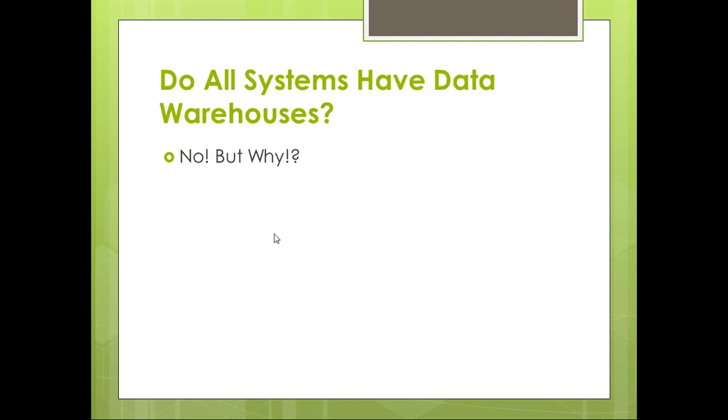Do all database systems have data warehouses? No. The term data warehouse was coined in 1993, I believe, by Kimball. No, sorry, it was Codd, the creator of the database, or the original inventor of the theory of databases. But why don't all systems have them? Because sometimes you don't have a need to track information. Sometimes people that build databases don't know a lot of the new concepts associated with it.